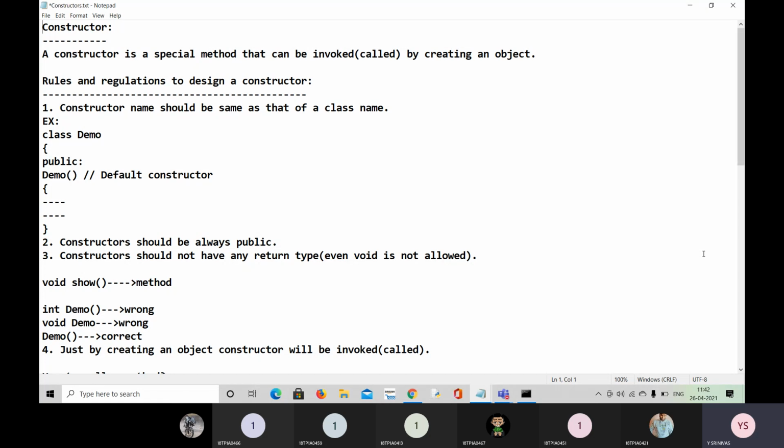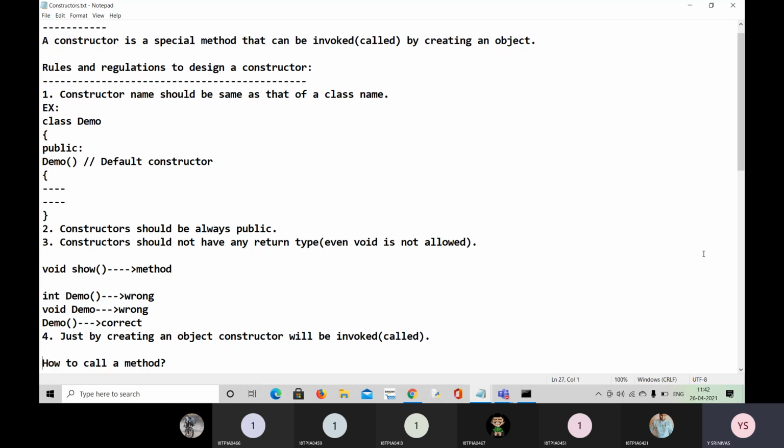Its name should be the same as the class name, and by default they are public, and we cannot invoke them separately like a non-static method. Just by creating an object they will be called. And the constructor should not have any return type. Even void is not allowed.